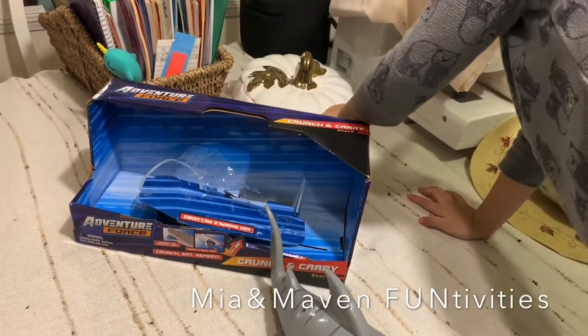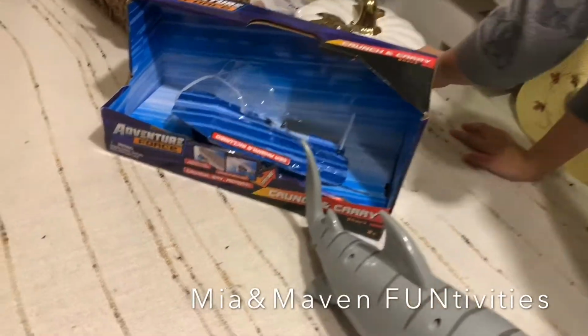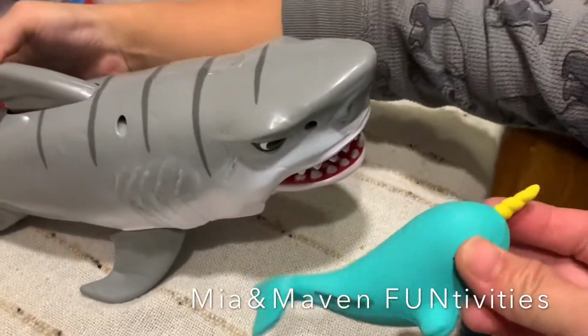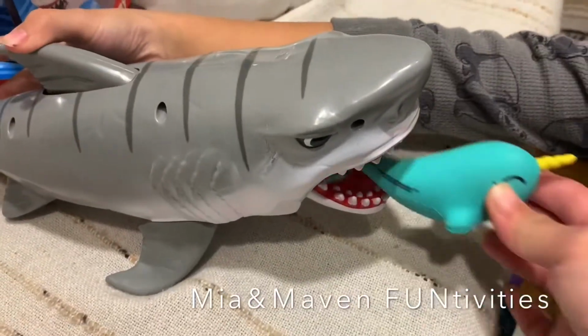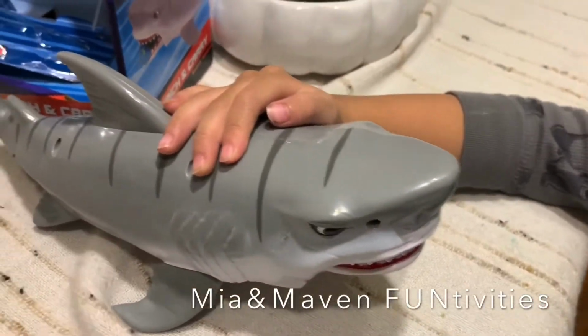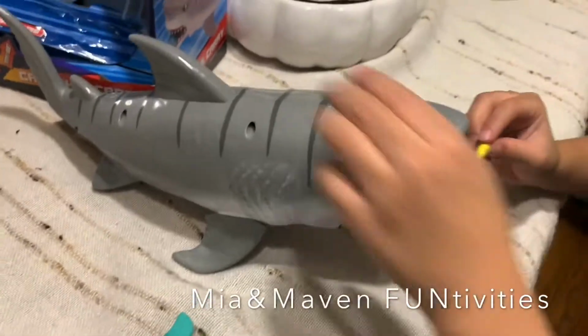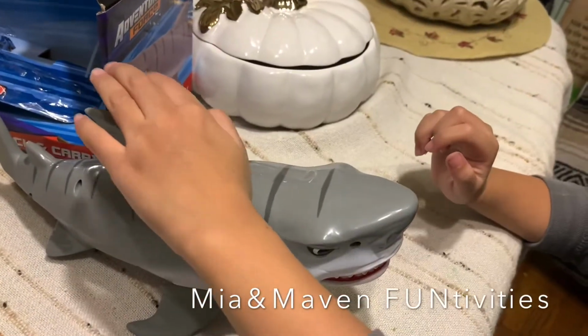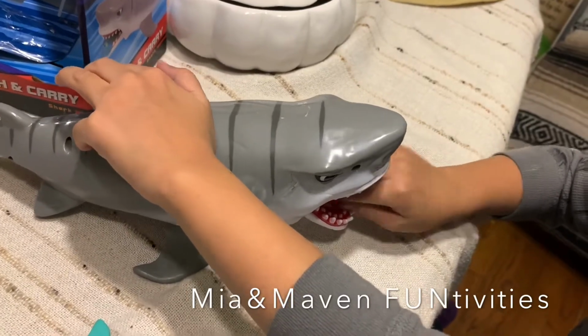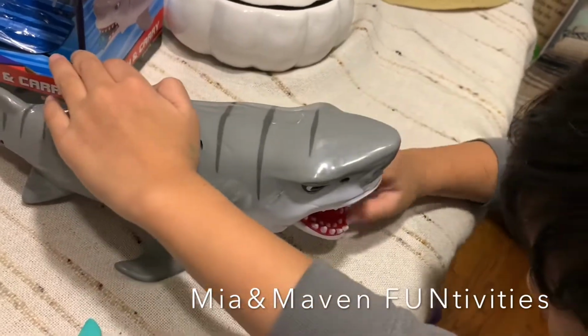What do you need from there? How about this one? How about Snarble? Can Snarble go in? Let's see. The belly. Hi, narwhal. Oh, narwhal is too big. He's not gonna. Maybe the horn can do it. Is the horn would go in the belly? Oh. He doesn't like the horn. He said it's not yummy.